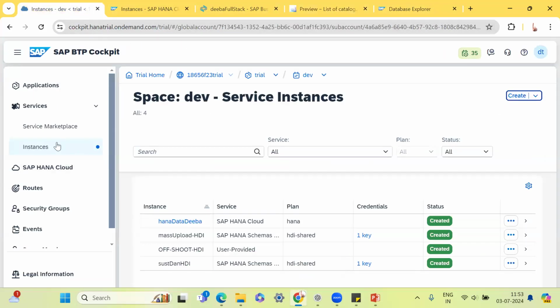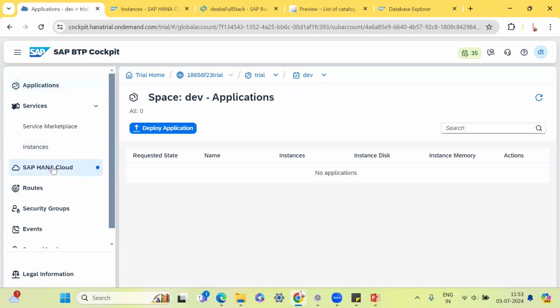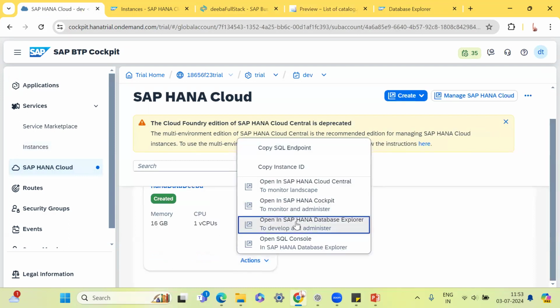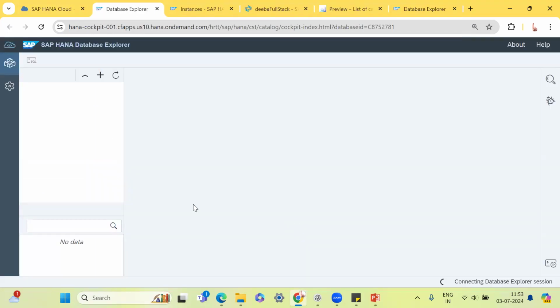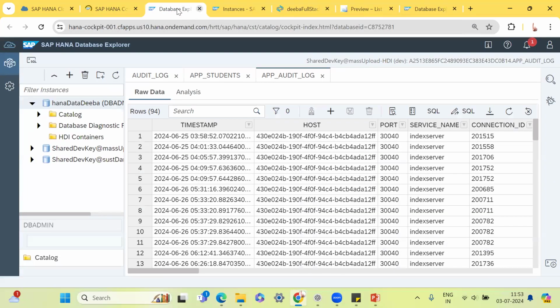So from here, in our cloud, we go to our database cockpit. Sorry, I said Explorer, it should be cockpit.